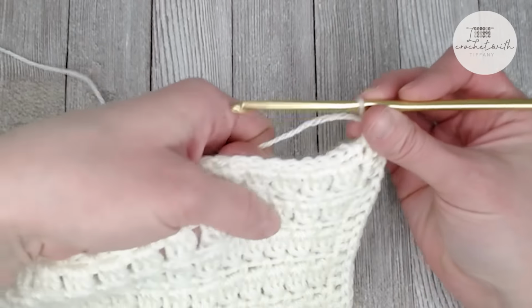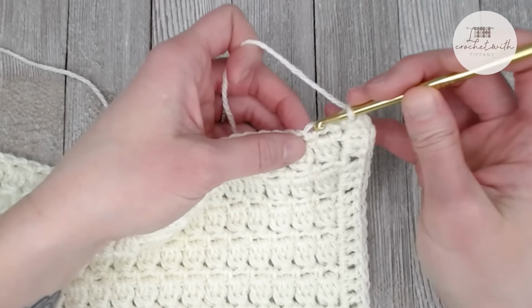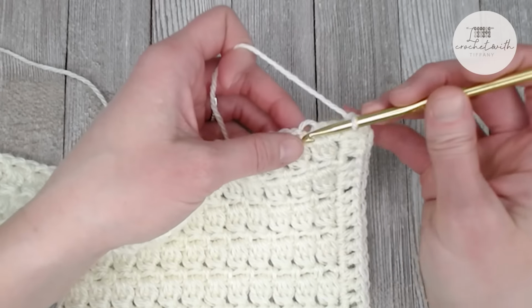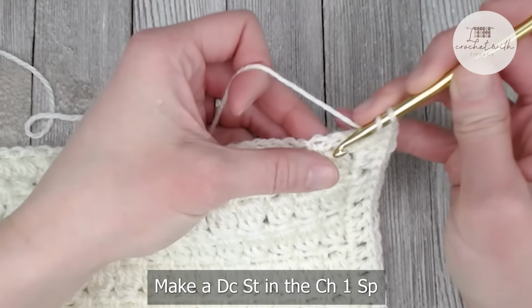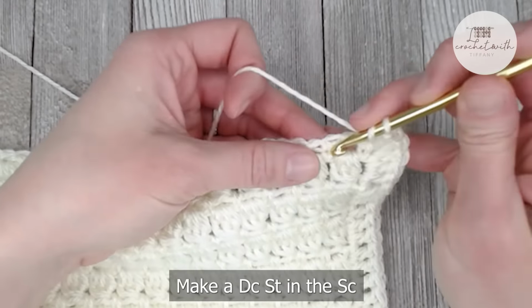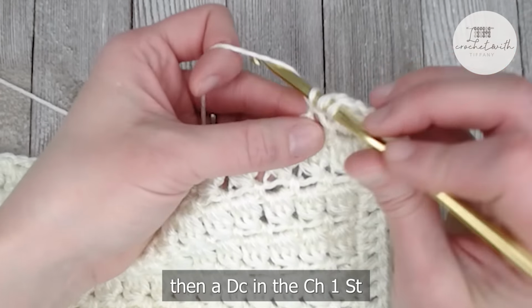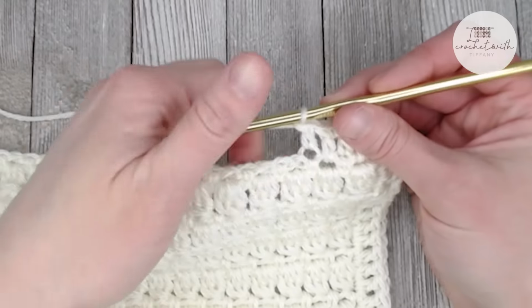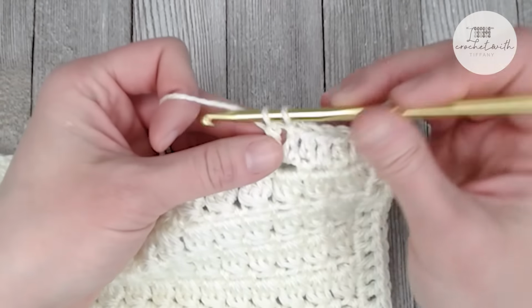When you're working with the bottom of the blanket, we're going to notice that it has a lot of the chain 1 spaces here, and the bottom stitch, or just the 1 loop that is left over, or if you have 2 loops here, that's fine as well. But it looks a little bit different, and that's okay. I just wanted to address this with you. You're going to make a double crochet stitch in the chain 1 space. Then you'll make a double crochet stitch in that single crochet. Then a double crochet in the chain 1 stitch and a double crochet in the single crochet stitch. Just continue making 1 double crochet in each stitch all the way across the bottom section of this blanket.